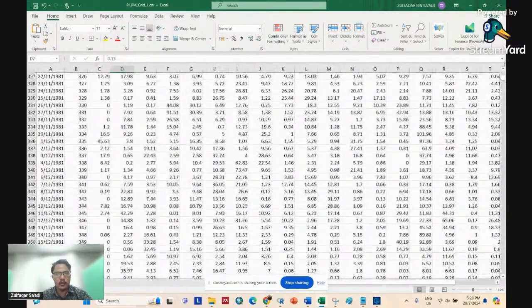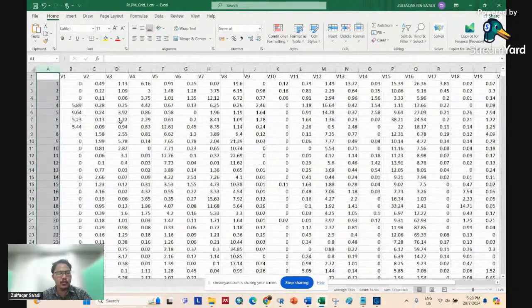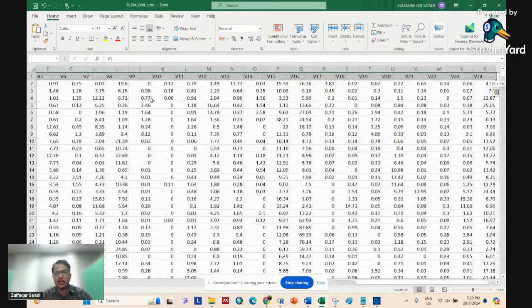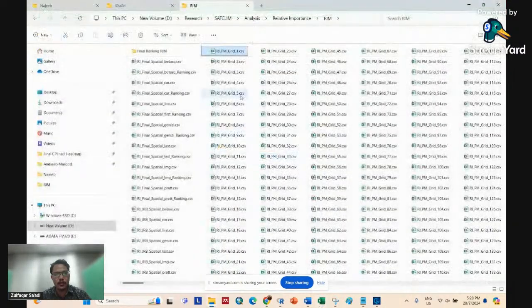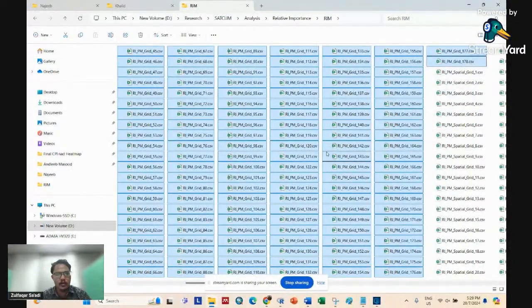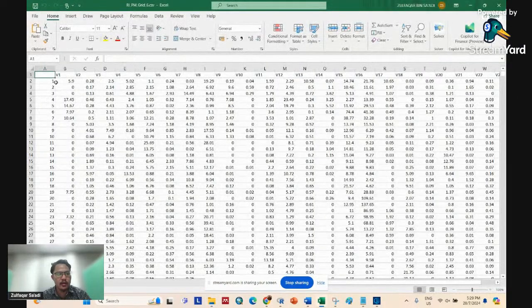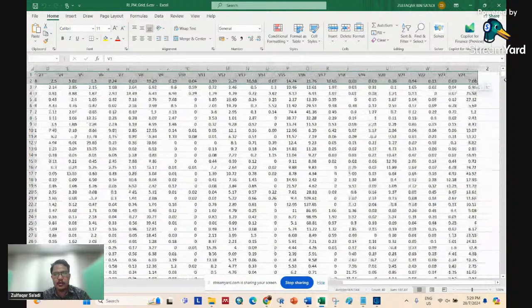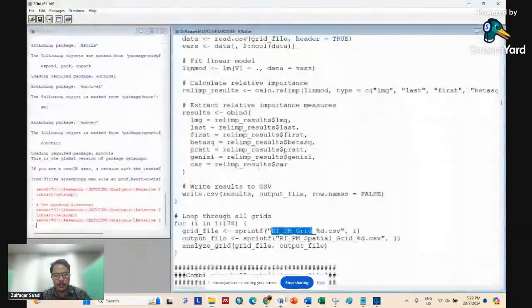That is how the data is arranged, but I just put numbers here because the date is not important, because we want to rank which of these 24 GCMs is the best for grid number 1. That is what we want to know. So we have that arrangement of GCMs for 178 grids. You must arrange your data like this: for each grid point, you must arrange the daily dataset for each of these GCMs. I have 24 GCMs for each grid point.